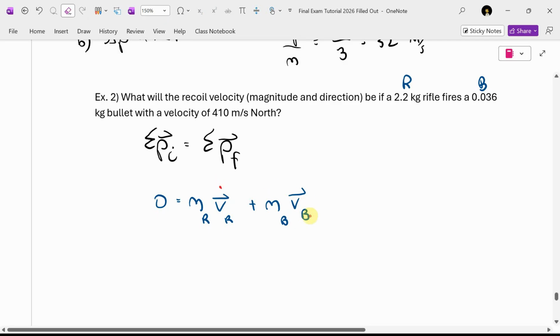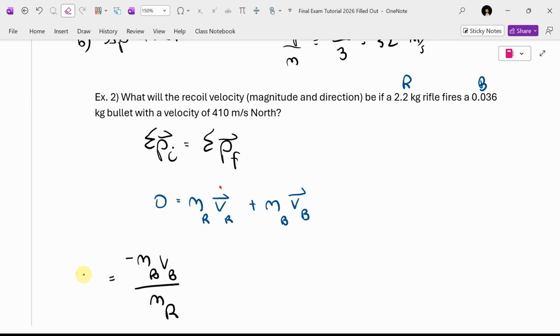Okay. Lachlan, I need to move this term over. How will I move this term over? What's it doing to the velocity of the rifle? And there's a 0 over here. 0 minus anything is just negative that thing. So what we end up with over here is negative mass bullet v bullet. That takes care of this term. Now I need to take care of this mass in front of the rifle. What's this mass doing to the V? If you don't mind, I'm going to put the velocity of the rifle over here because that's where we're used to seeing the thing by itself. And I'm putting in the vector signs to remind myself I better pay attention to direction.